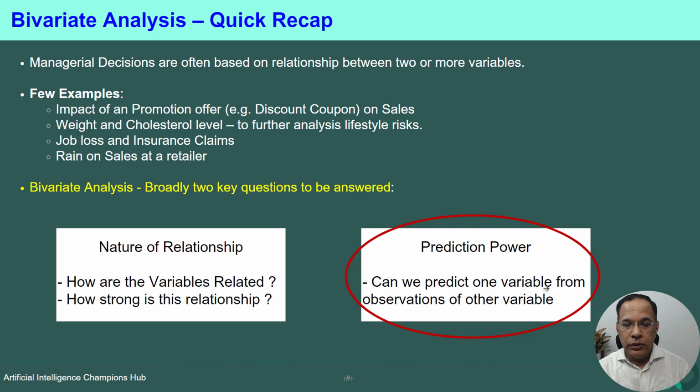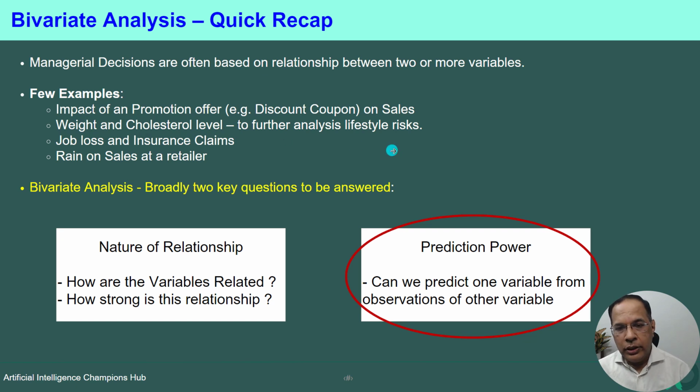Now regression is a technique which will allow us to get the predictive power given one variable in the context of another set of variables, right? I've shown you examples here where we ask what is the impact of promotion on my sales. Companies do a lot of marketing campaigns, brand campaigns, whether it's TV ads or ads on social media today. You want to measure whether that's really leading to numbers in terms of sales. So that's one example. Or it could be somebody on the personal health front looking at the relationship between weight and cholesterol. So if I decrease my weight, will my cholesterol decrease, and so on and so forth, right?